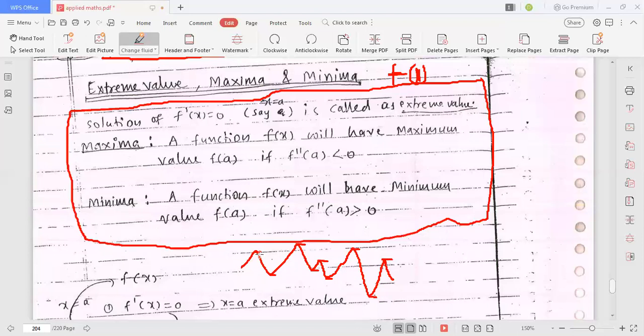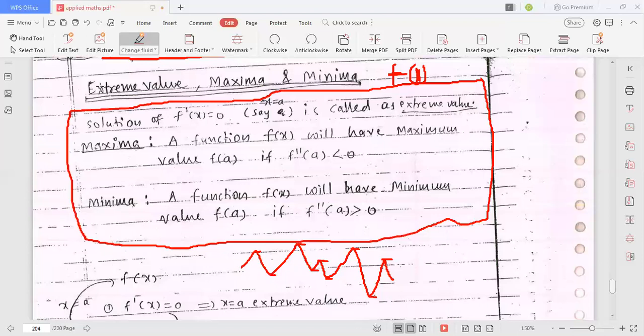So here you must understand the most important thing is, in general, whenever we see maximum value, it is only one value. But for a function, whenever the function is increasing like this, the peak point is called maximum. After that point, the function should decrease its values. And for minima, the function should decrease, and at a certain point when the function starts increasing, the bottom point is called minima.